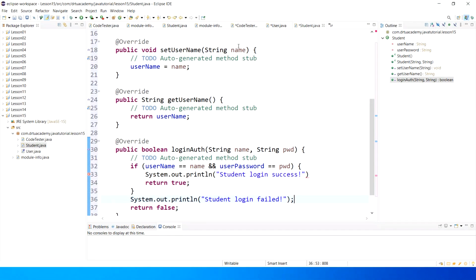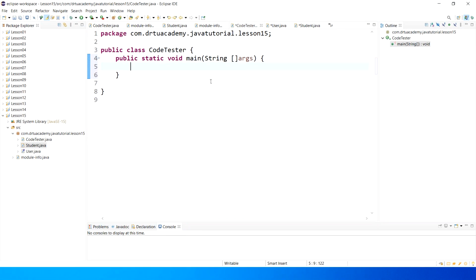Now let's click on code tester. Let's declare student object. Student. Let's create a login status.